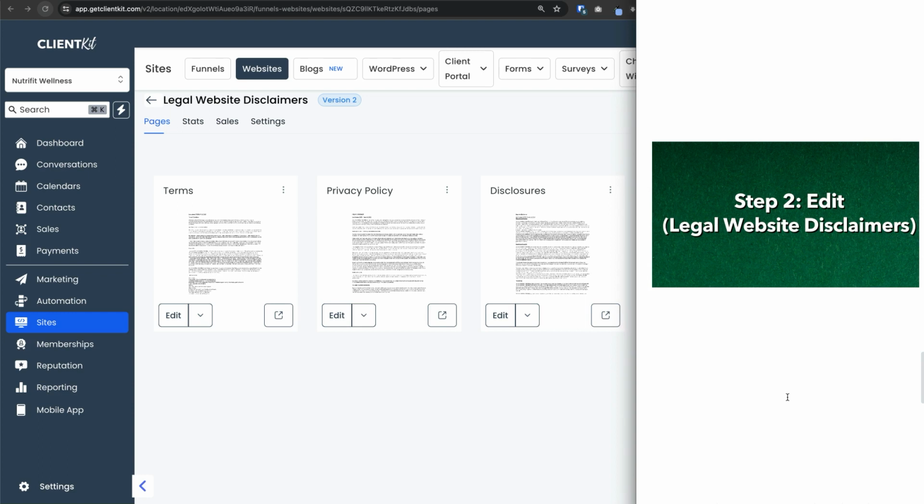It's a one-time project. And then in the next step, we're going to walk you through how to put this on your domain and then actually link this on your website. So that way you are legally protected. And that way, once you start doing paid advertising and everything, you are good to go.